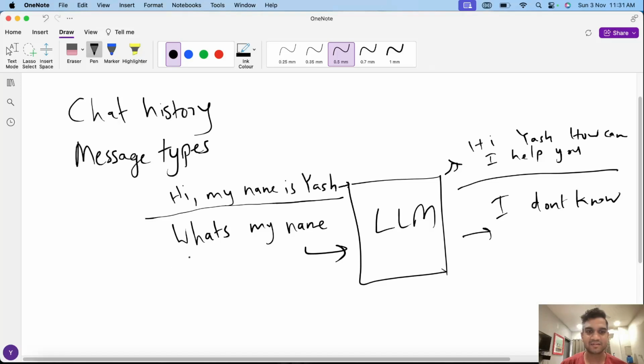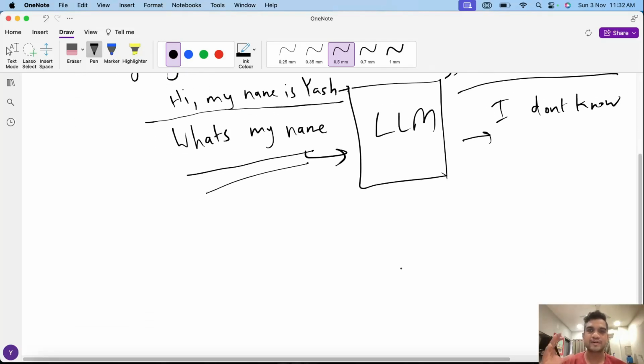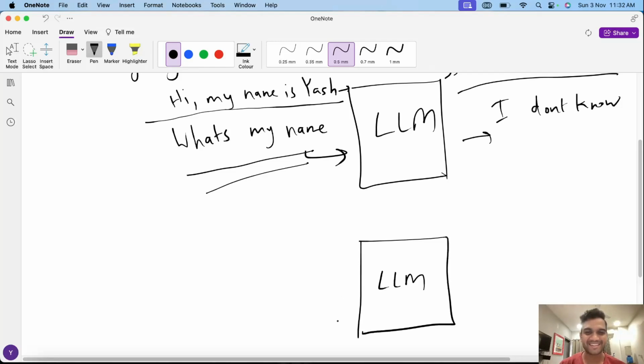But then when I ask it what is my name, it still does not have any clue. This is treated as an independent request. LLM in itself doesn't have any memory. Every request is independent and every response is just related to that particular request. So there has to be some way where we can include the history in LLM so that it can give replies based on the whole chat and not just one request. Maybe you can also pause the video a little and think about it. It's a very simple solution for this.